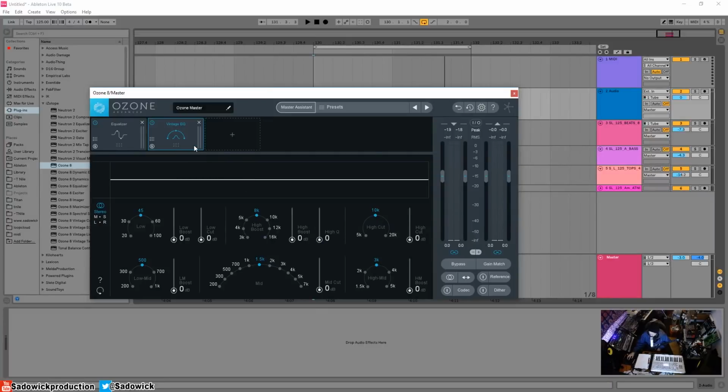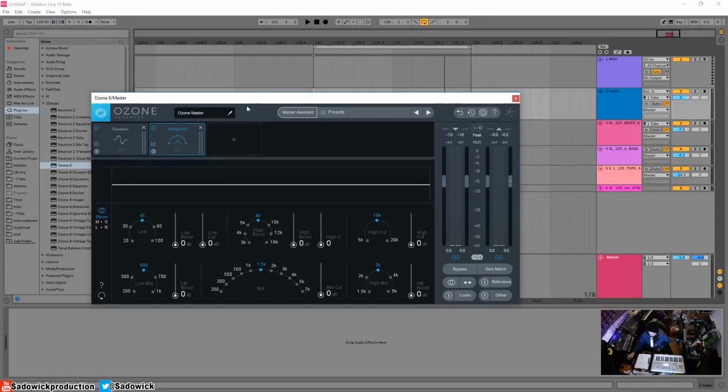The special part about the vintage EQ is its effect on the low end. What made the units famous, and this is true with a lot of things, is using things in a way that they're not meant to be used. You could either boost or cut the low end, and you can adjust those at the same time. The manufacturer and the manual said don't do this, but people did anyway, and you can simultaneously boost and cut at the same time.